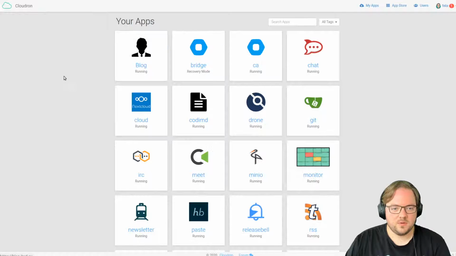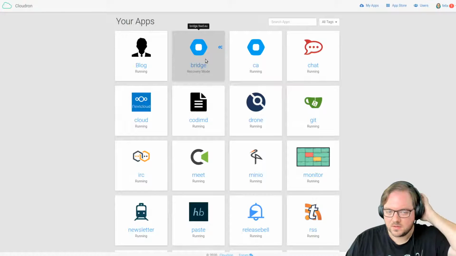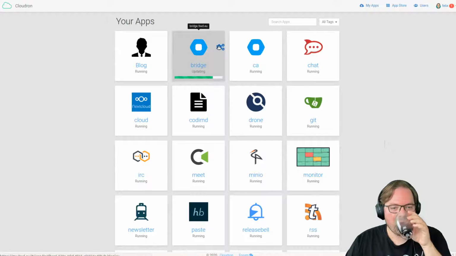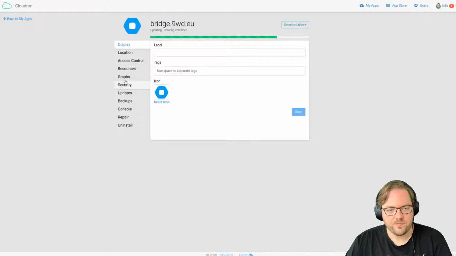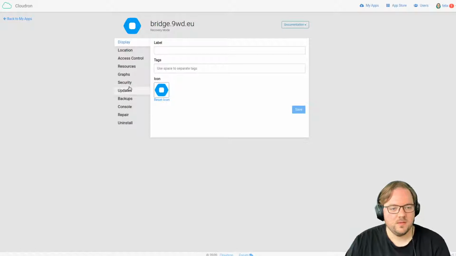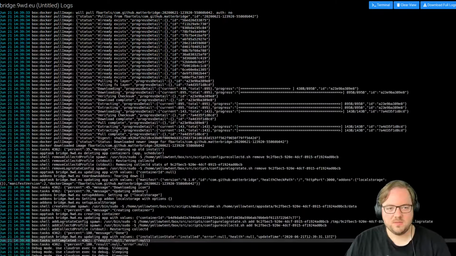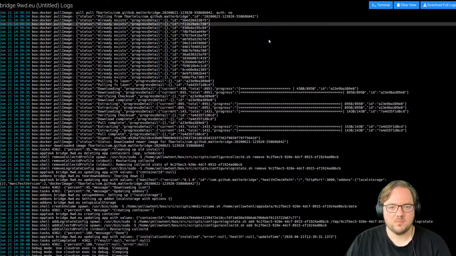When I'm looking now, I have here my bridge app already. This is the one that was just installed, and it's now updating because in the background I have my update process running. I can look at logs here in the console, but since the app is not starting by default, there's not much to see here.